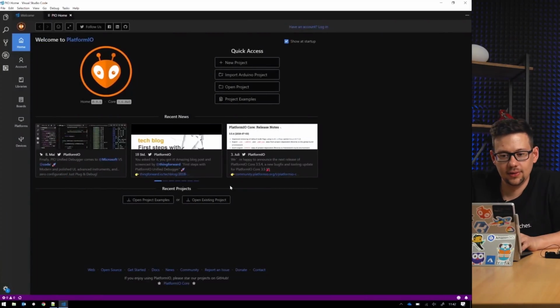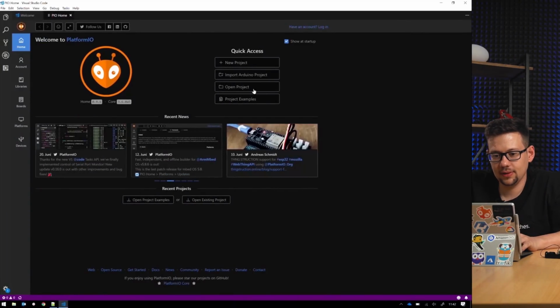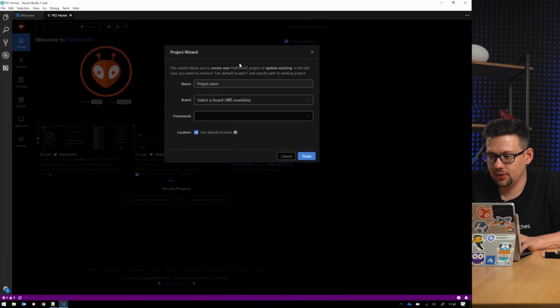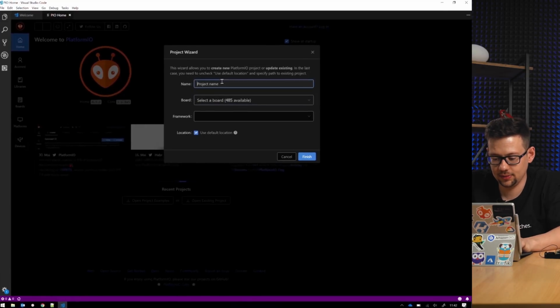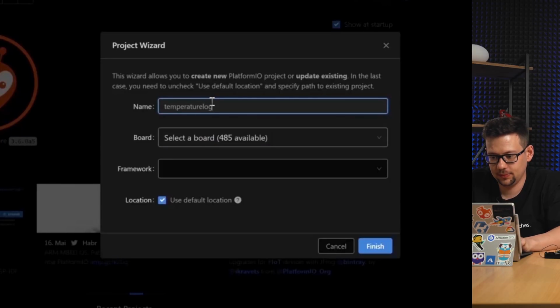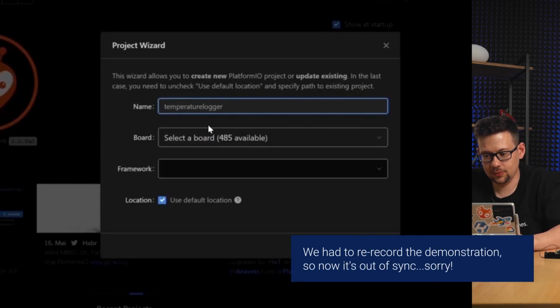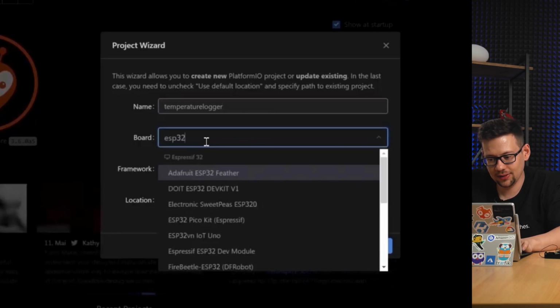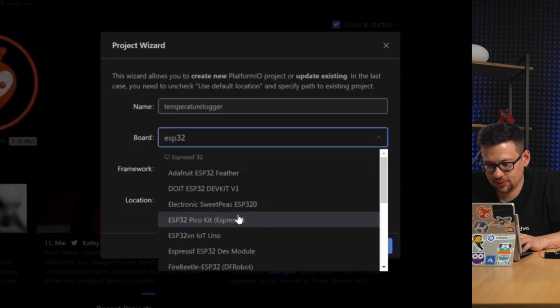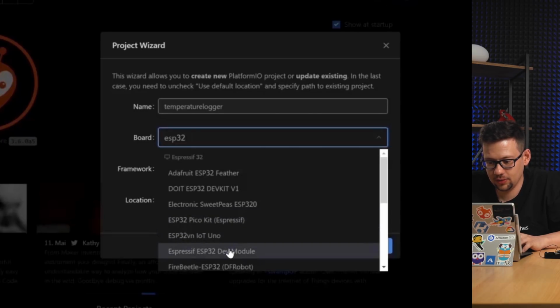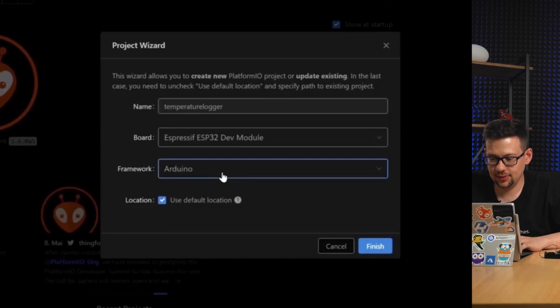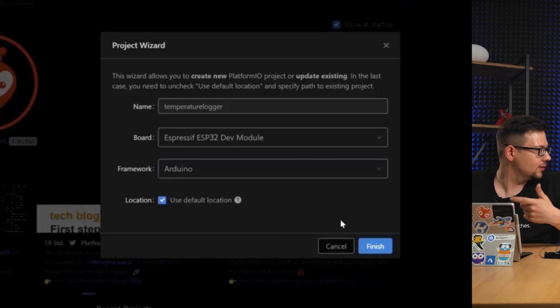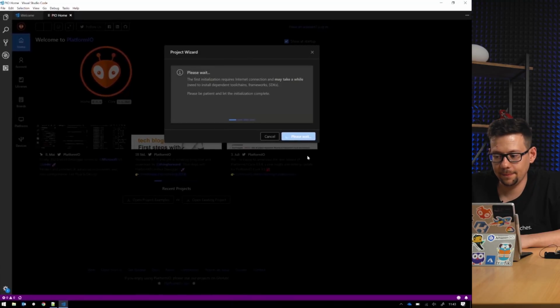First, we start Visual Studio Code. We've configured it in the last episode. Now we want to make a new project. The project name, we call it temperature. It's ESP32. We won't find any board here because we built it by ourselves, so something similar: the ESP32 Dev Module. It's an Espressif chip, so this is near what we want. Now in the background, like the last time, it will download everything it needs for the ESP32.